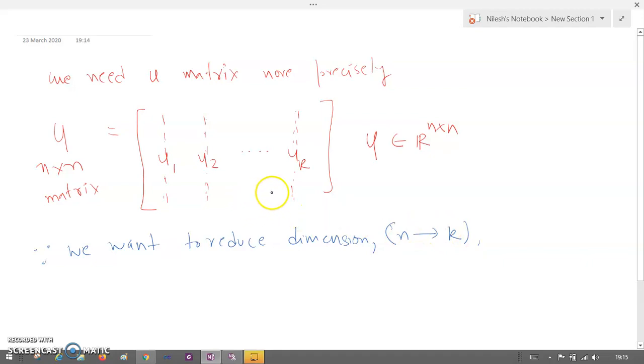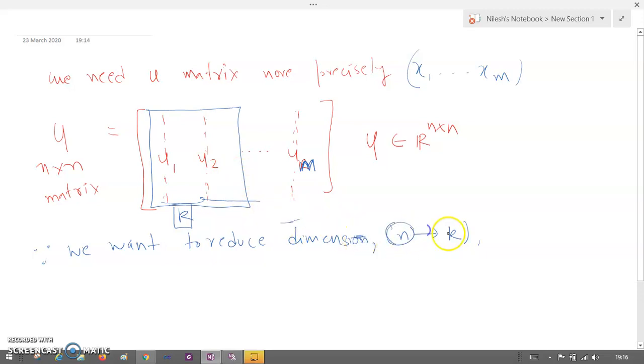So how can I do that? This is n cross n, and I will take k dimensions from this n. So I will take the first k columns from this n dimension. I'll grab this box, and this box represents my first k columns. Oh, I'm so sorry, this is not k, this is m actually. My training set, if you remember, is x1 to xm, so that's why I have the eigenvectors as u1, u2 till um, and I'm taking the first k columns because I need to reduce this complete data set from n dimension to k dimension.